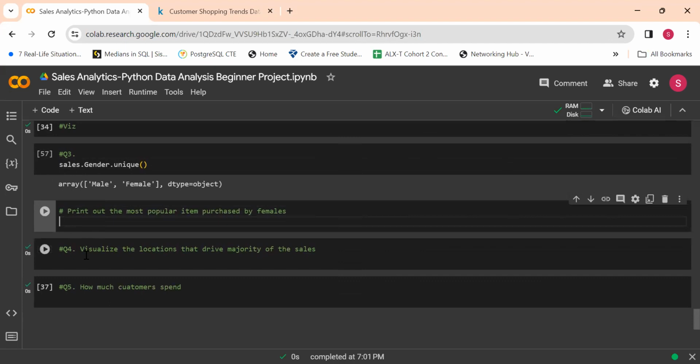Okay, so we're going to use group by again for this question, but we're going to do some filtering before we get to the group by. So the first thing is calling our data set. So it's the sales data set.